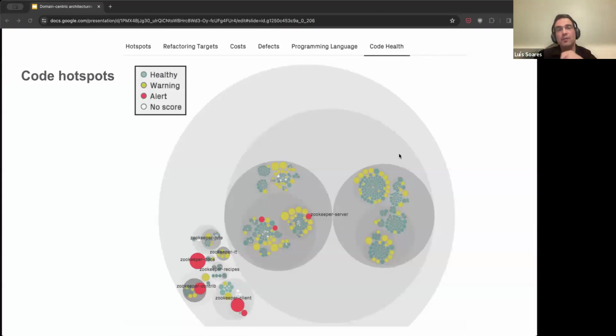Before getting there, let me mention what a code hotspot is. It's like a black hole of code. Every time you have a new feature, you have to change that place in your code, and then it grows to infinite. The limit grows to infinite. There's no limit. Whenever you add features, you are changing that file.